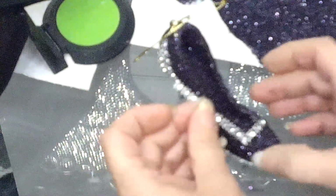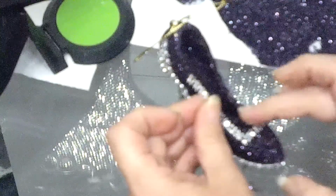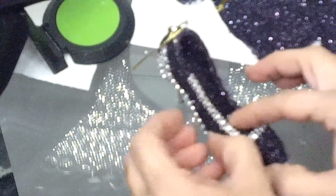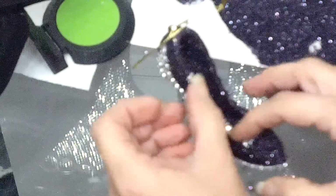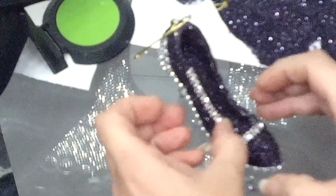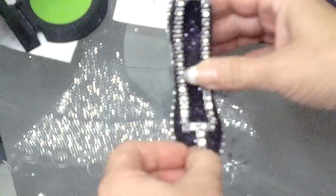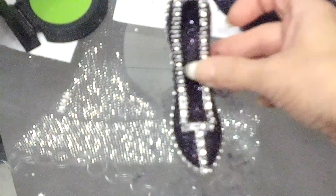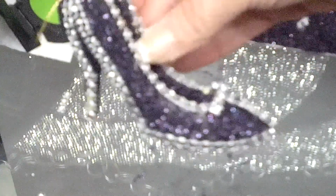I mean, to be honest with you, it's cute now, but when you stick it on the tree, you really don't notice it very much. So if you were to just take the shoe and Mod Podge and put black glitter on it, you probably get the same effect. Once I had all of my edges done, I took another 2 rows, placed it down the center of the shoe. And this is what it looked like when I was finished.